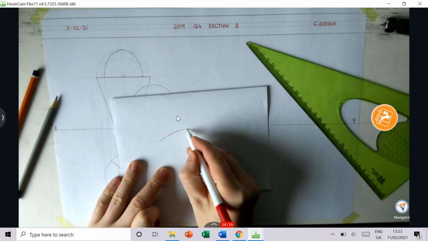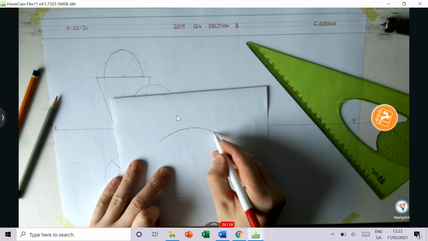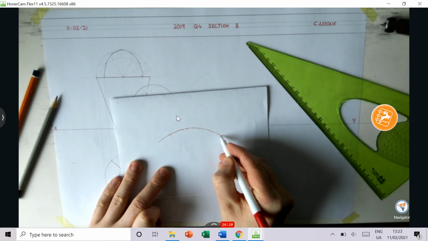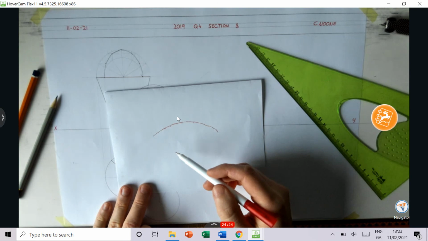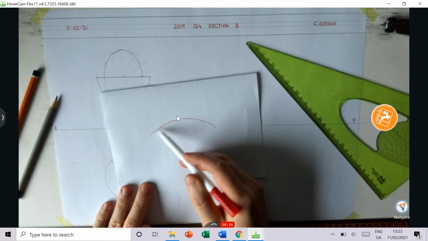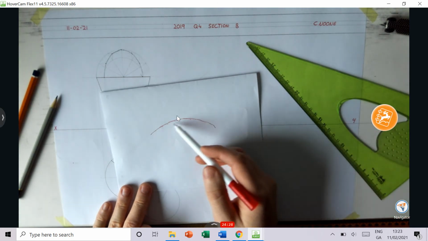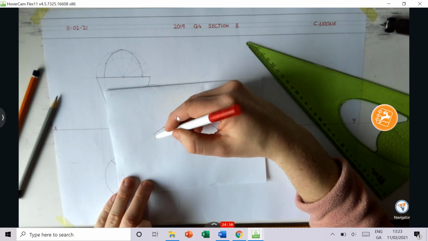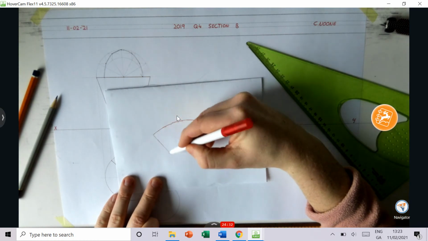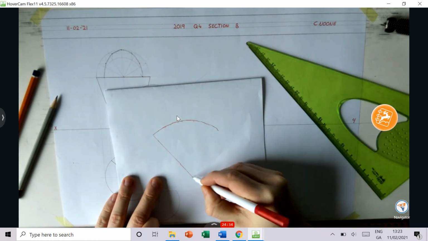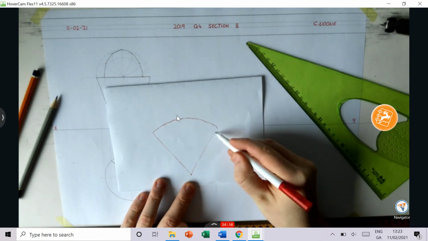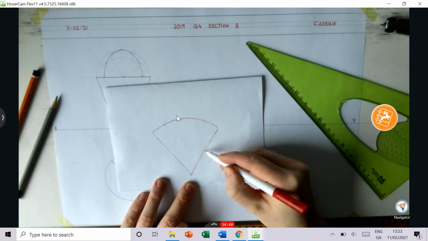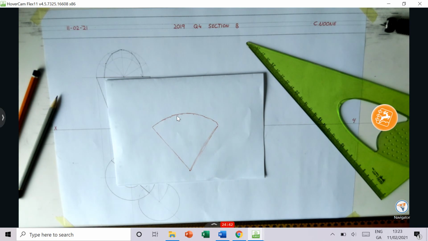Okay, so the length of this curved line up here is going to be the same length as the circumference. So whatever your diameter is, you're going to have to do a bit of maths to find the circumference. That's going to be the length of this arc, and then from here you're joining it up to the point, which would be the point at the top of the cone, and that would be joining back up to here. So when you develop a cone, that's the shape that you're going to get.